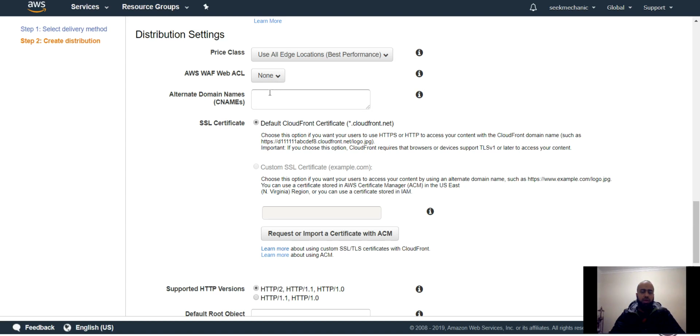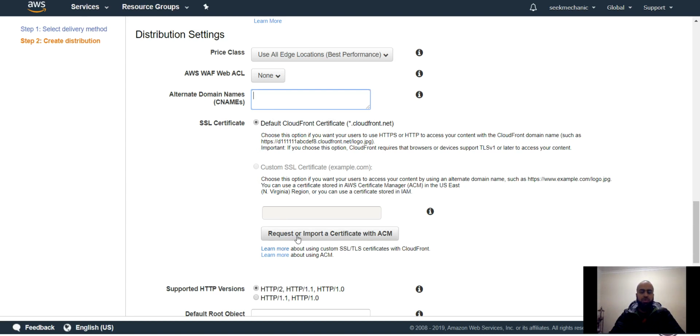Then you've got an option of providing your own CNAMEs as well, because by default, when you create an endpoint, CloudFront is going to give you a very weird looking endpoint, something like the highlighted area over here, right? So random numbers, digits, and then cloudfront.net. And if you want to change that part, then you can provide alternate domain names, and then you can set up a certificate as well.